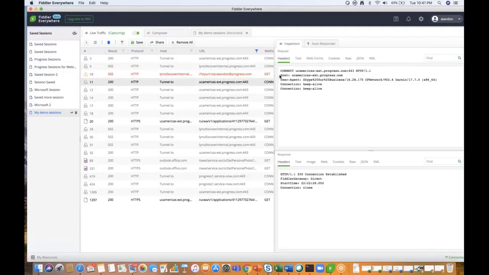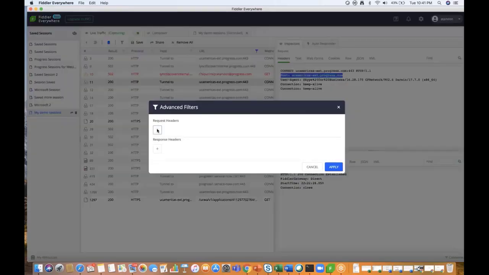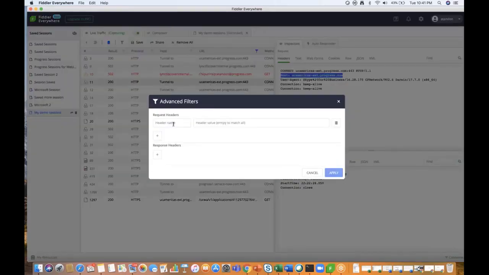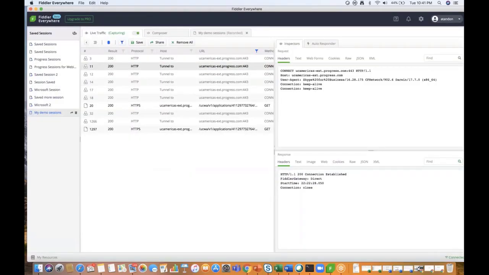Like, let me say I want this particular host name that I want to filter on. So I click here, click on my request header, put in the host name that I want to filter on, put it under the header, apply, and that's the only one that I see, right?